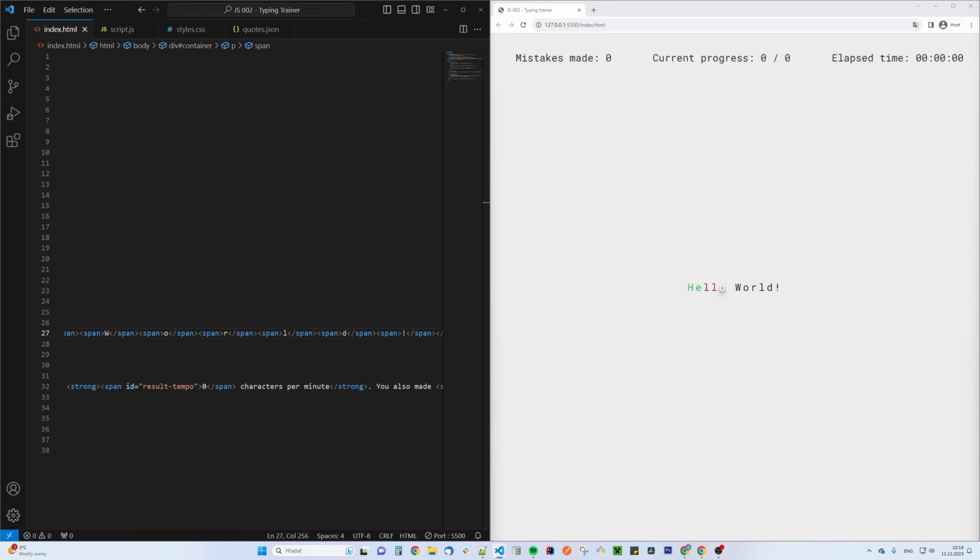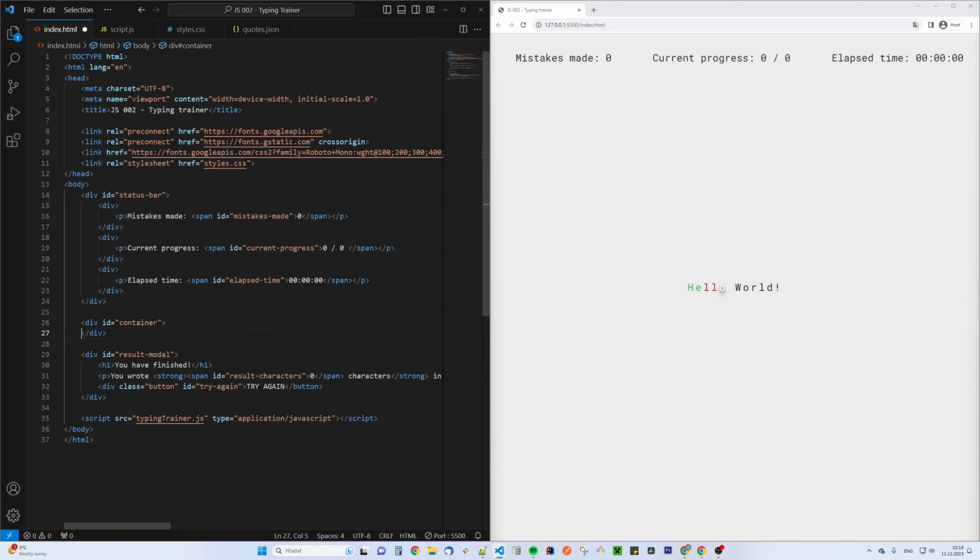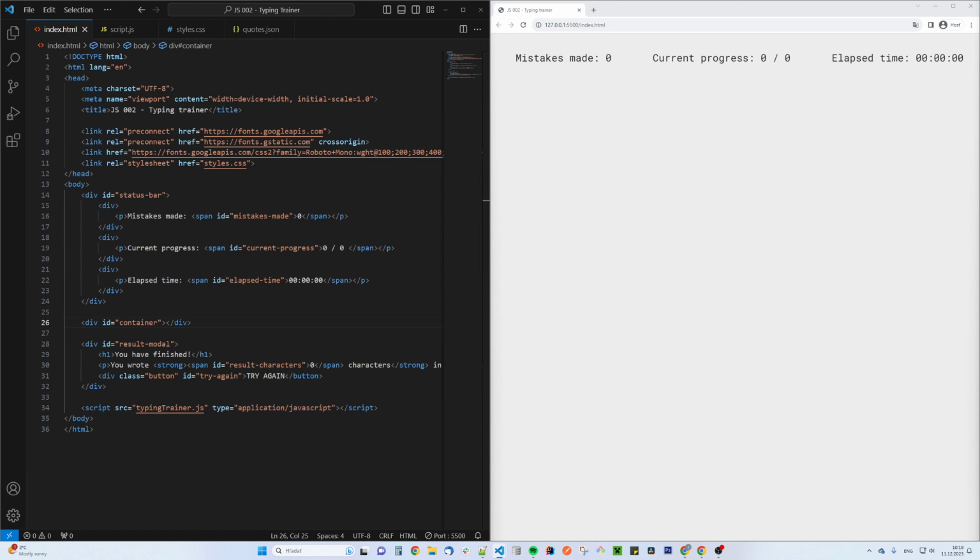After we gave some of the span elements classes, it now looks almost like a working app. But the metrics are not updated, time is not running, and there is no interaction really. So we need to start writing the JavaScript code and enable the interactivity. Let's get to it. First of all, let's delete the contents of the container so we can generate them dynamically. Much better. Now, let's open the file script.js and start writing our business logic.